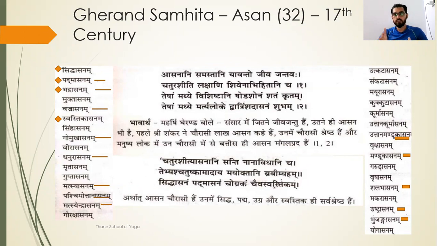So the asanas are given on the right and left side. Vrikshasana is there, I think Mandukasana is there, Shalabhasana is there, Ustrasana is there, and Bhujangasana is there from your syllabus. Vajrasana is there from your syllabus. Padmasana is there. So we will learn about these asanas at the time of practice.